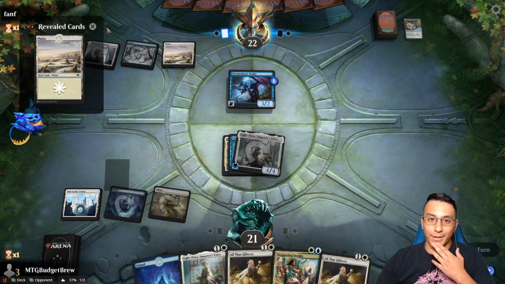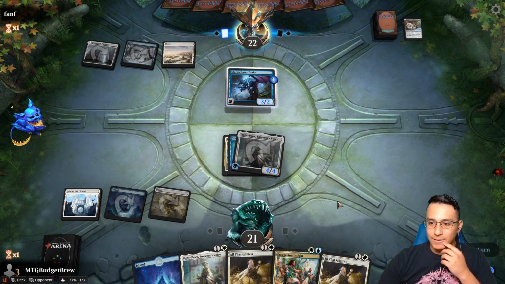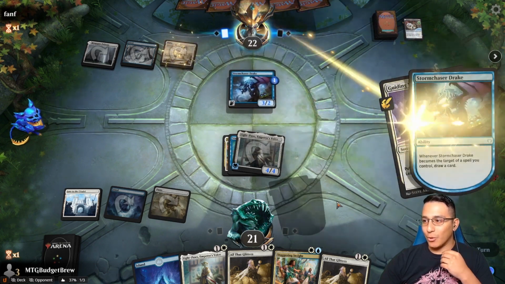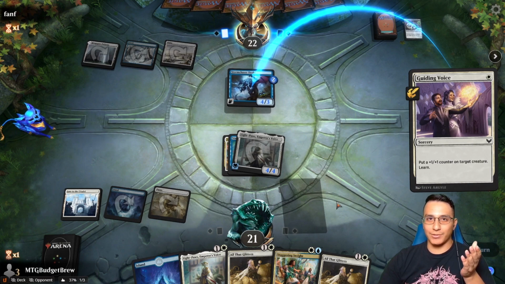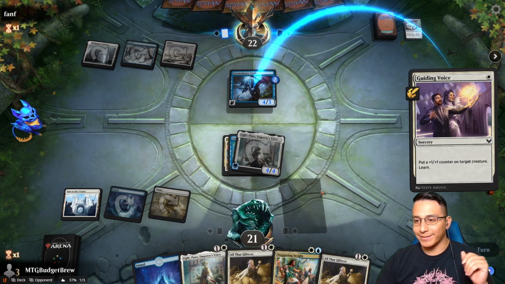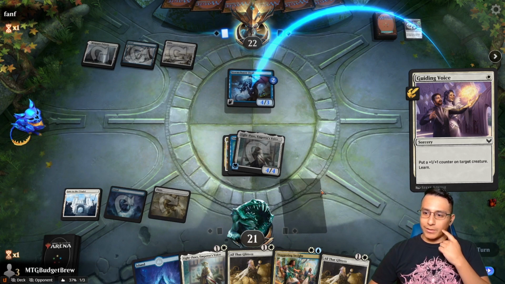They play the planes. You think they have combat tricks? To like deal 4 damage? Ooh, nope. That's not a combat trick. You say like the deal 4 damage to target attacking or blocking creature, something like that. I don't gotta worry about that. Yo, this Light-Paws is about to hit really hard.